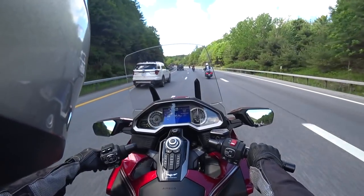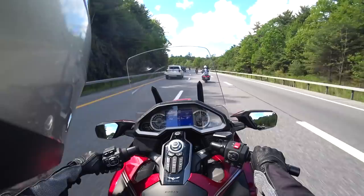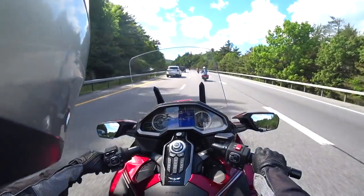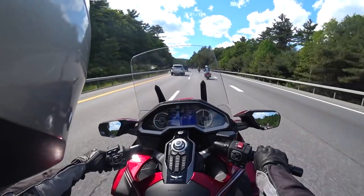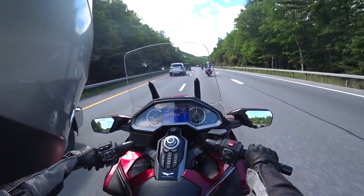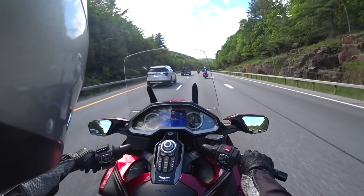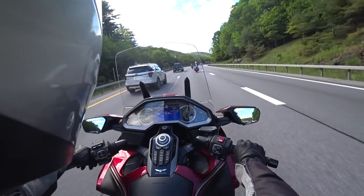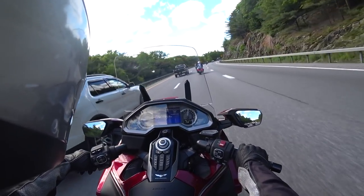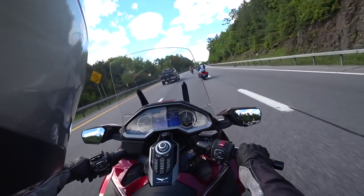So when I took it out of sport mode, put it in tour mode, now you're, wow, oh man, this is beautiful. Oh, no vibration in my feet, no vibration in my bum. It's just a really nice feeling. Holds the line very well.